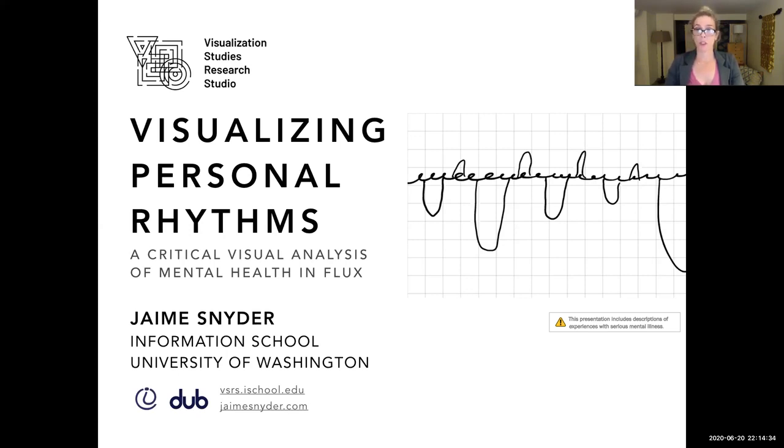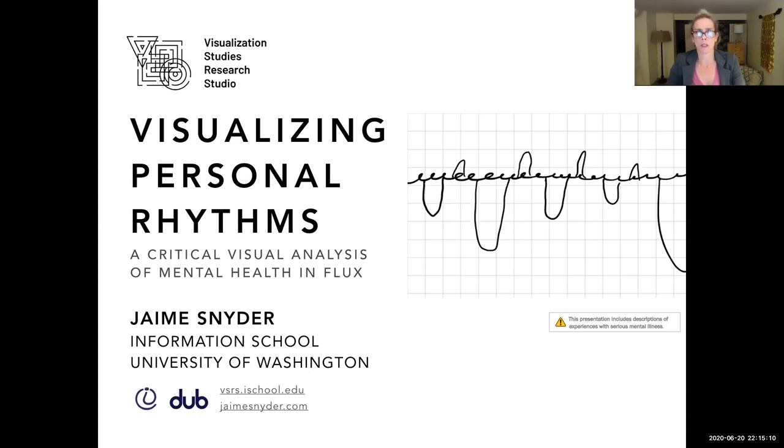This paper focuses on the ways in which personal data is visually represented for the purpose of managing serious mental illness. For the past few years, my team and I have been working on a personal informatics system to support therapeutic tracking practices for people managing bipolar disorder, a serious mental illness characterized by abrupt and hard to predict mood changes. This work focuses on the importance of supporting collective engagement with personal data across different stakeholders, including clinicians, family members, other caregivers, and peer supporters.